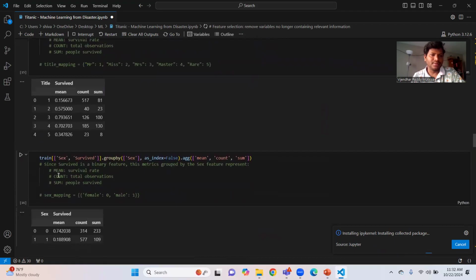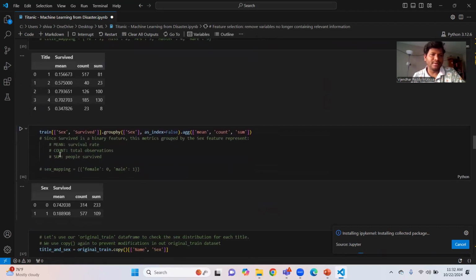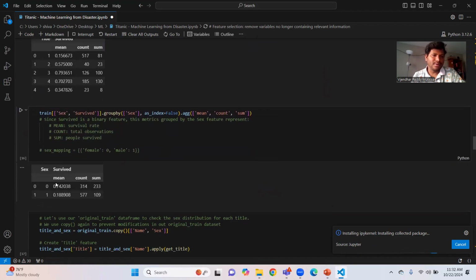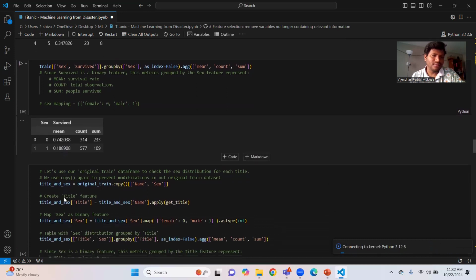And this is train 6 and survived. This is a mean of 0.742038, and count is 314. And for 1, which indicates male, it is 0.188908.